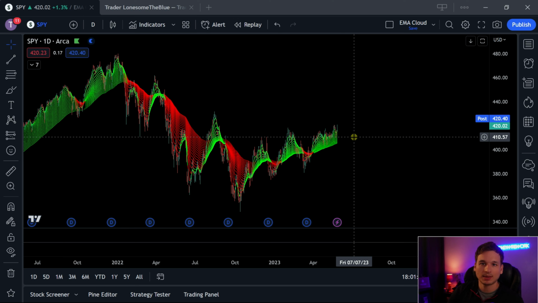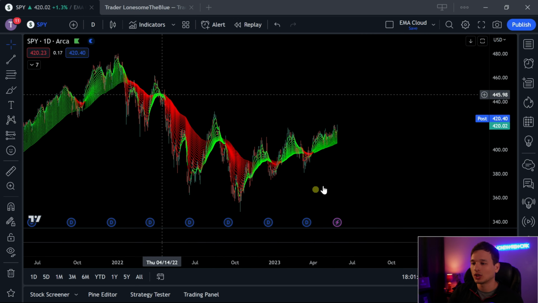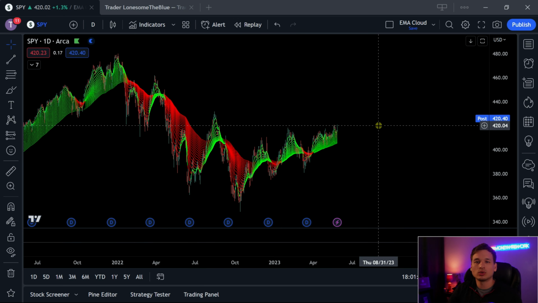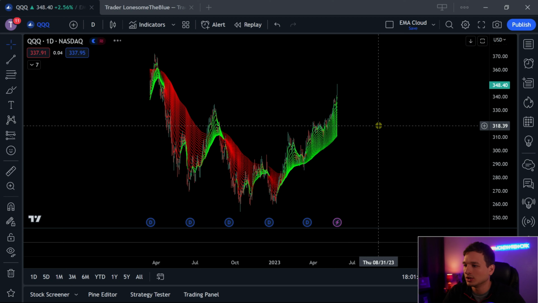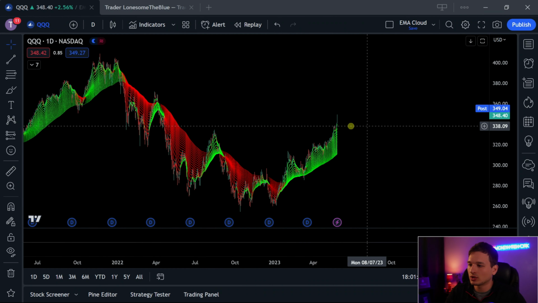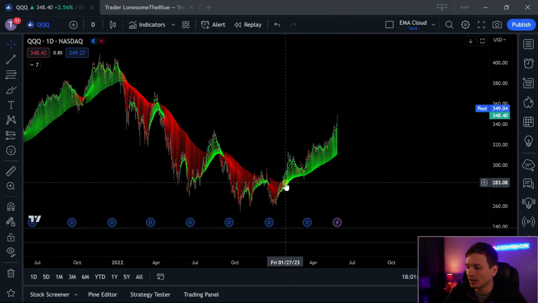There's also heat maps that you can use with it to help determine the trend, right? So this is a really cool indicator, something to bring up on its own, and just look at something from a little bit of a different perspective. So right now the S&P 500 is in an uptrend. We can bring up the triple Qs as well. You're going to see the same thing, and actually the triple Qs have been in an uptrend with this indicator since back in January. So this indicator on its own really could be a pretty helpful indicator on determining whether or not you should be bearish or bullish in the overall sentiment.